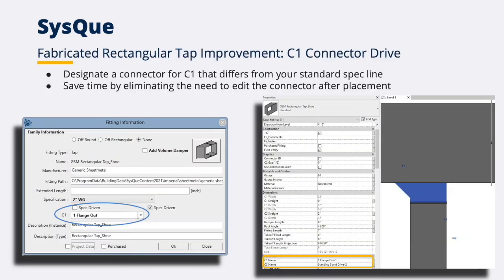We've also created a tap improvement. So I mentioned before, as you build your specs out, all the connectors are going to populate through your conversion or your modeling based on this spec setup. Well, when you model your taps, and your rectangular taps in specific, these taps probably will not follow your spec line as it pertains to your in and out connectors. So we've implemented a method for you to be able to call out that C1 or a branch to trunk connection as independent from the spec. This way, when you get it, your fabrication file comes through just fine, and everything falls in line with what you're intending to build.